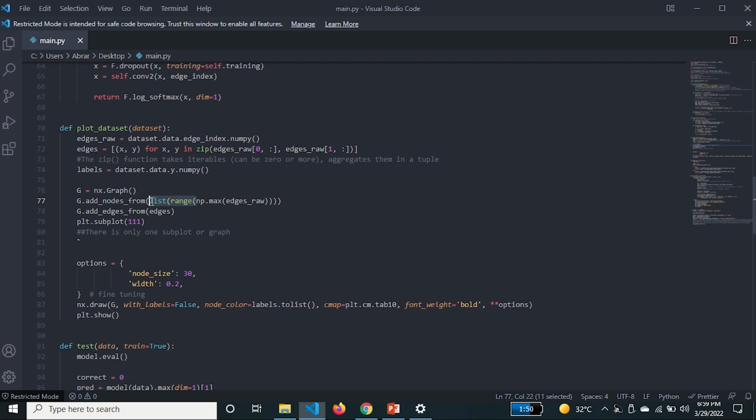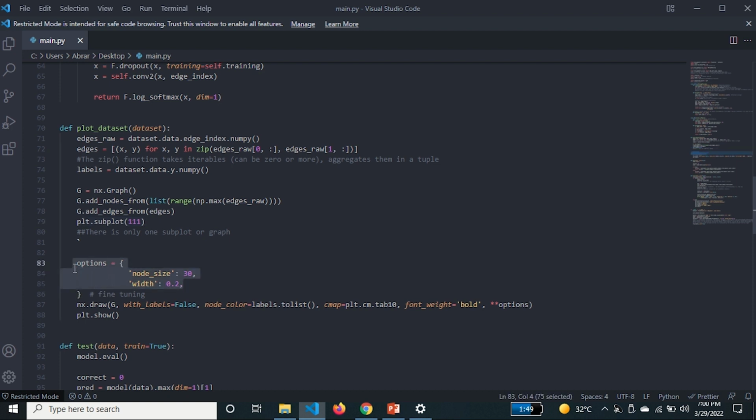What is a list? In Python, lists and arrays are the same. We represent them by square brackets, separated with commas, and if there is any string, we write it in inverted commas. We can write single inverted commas, or we can write double inverted commas. Both will work. Plot 111 shows that it will be the first image of the first side. Let's say if it is given 112, it will be the second image. For 111, it means that it is the first image on the left hand side, and that's why we are using 111.